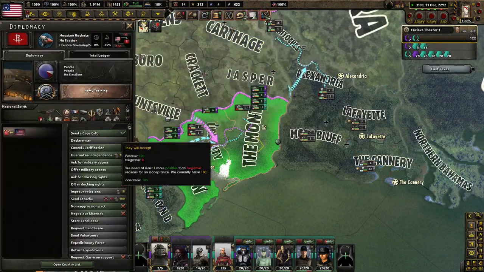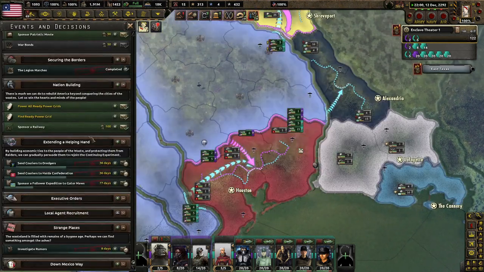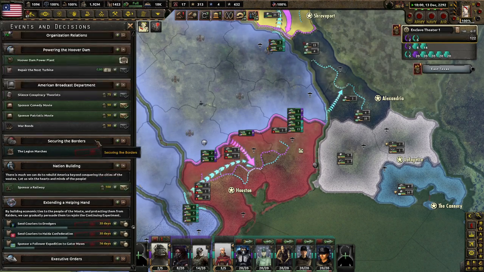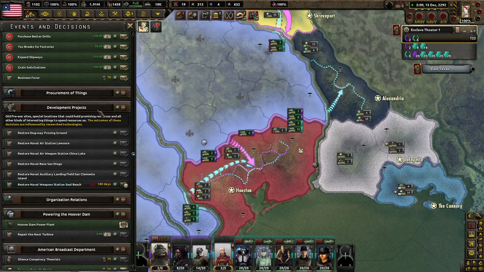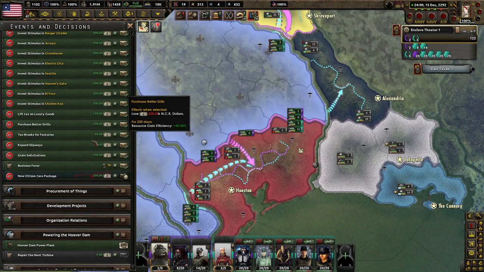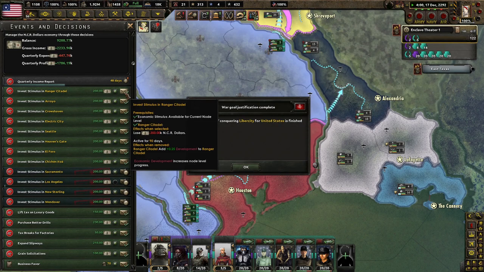Alright, let's see what we can do about these guys. Next, in about 6 days, defenses are online. Sign us up. Development projects, Seal Beach. And a new systems kickback. How much money do we have? We have more than enough to spend. It's only 200, so. Liberty, not Liberty, but Liberty.